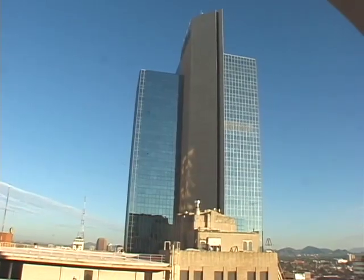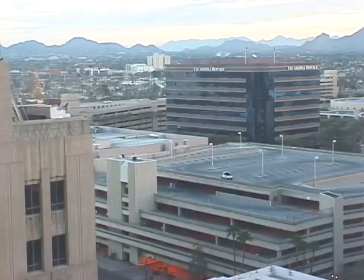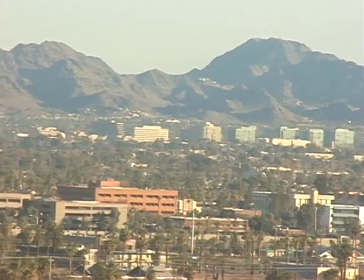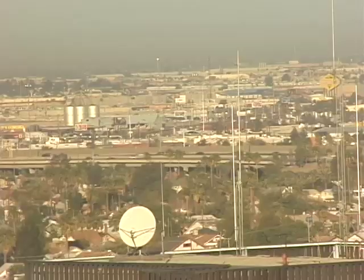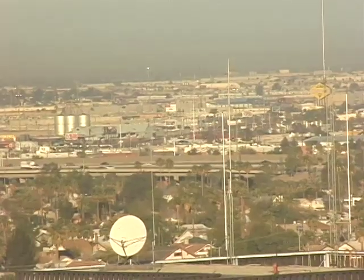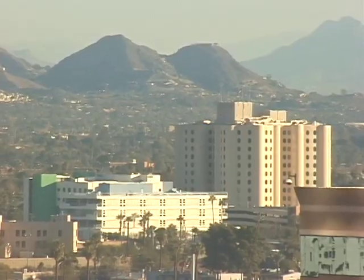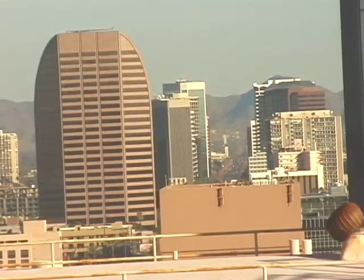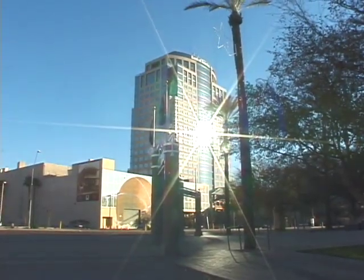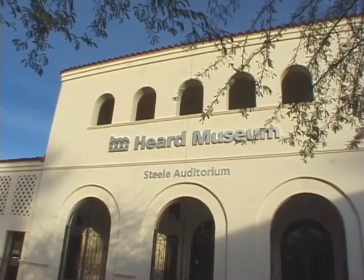There's Camelback Mountain, one of the signature landmarks of the area. They call this region the Valley because it's between these two small ranges of mountains. And you can see it goes into the vast distance. The roads are quite wide. There's a number of large freeways that cut right through the middle of Phoenix. So transportation is pretty good. Of course, they have rush hour traffic jams like every place else in America.